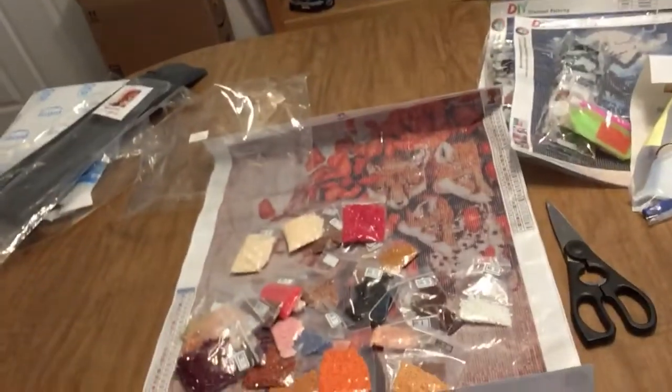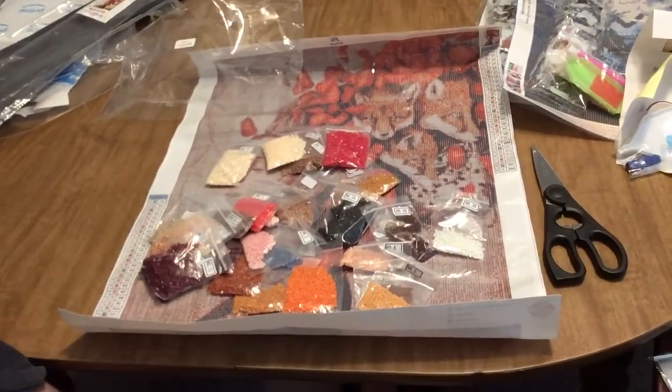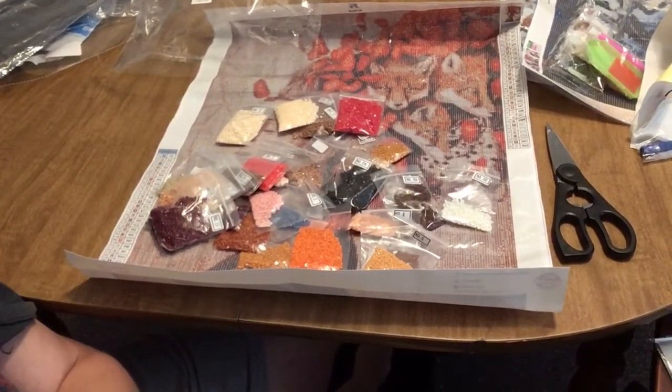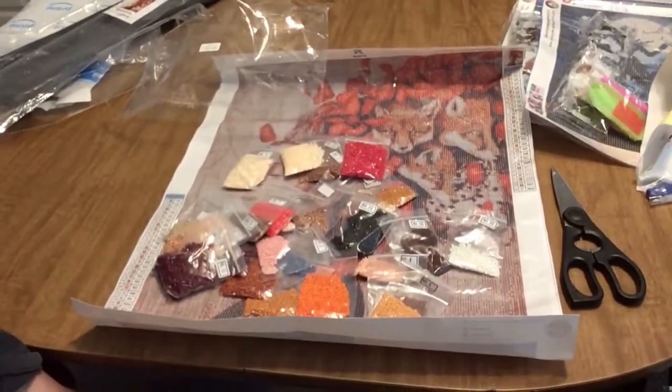I'm having a problem here keeping my camera. My arm is failing me. So I'm going to have to do some work on that because I am losing you. You guys are fast fading.